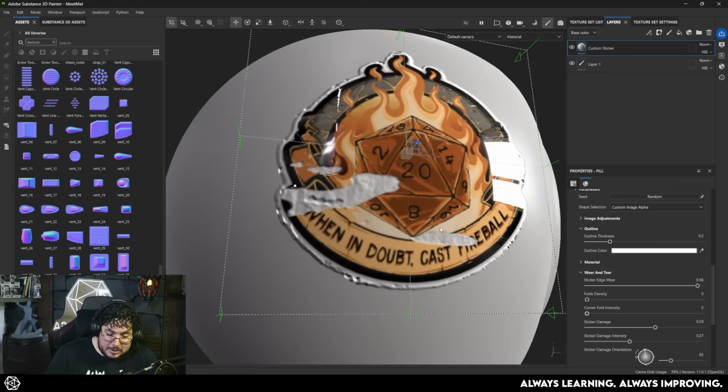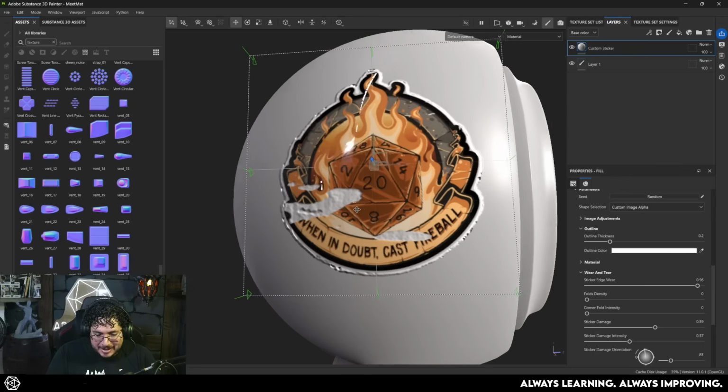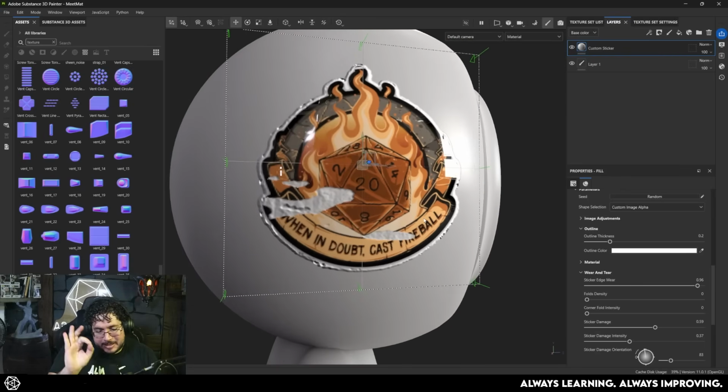So it's so much easier now. This setup is of course 10 times better than the one that I showed you. The one that I showed you was only to cut and have control over the roughness. If you were going to be adding stickers, this is the way you need to do it now.